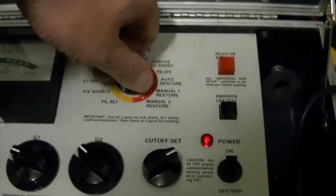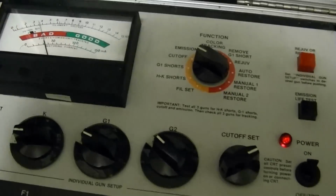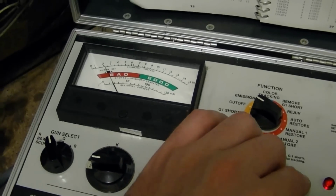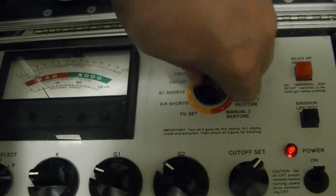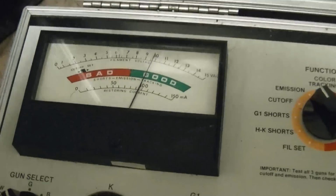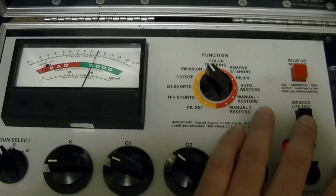Alright, so HK shorts, good. G1 shorts, good. Cutoff. Well, that's a good sign. Generally when cutoff is that good, emissions are going to be equally as good. Wow. That is very cool. Of course, I still have to deal with the damaged cabinet and corrosion and whatnot, but let's see about the life test.